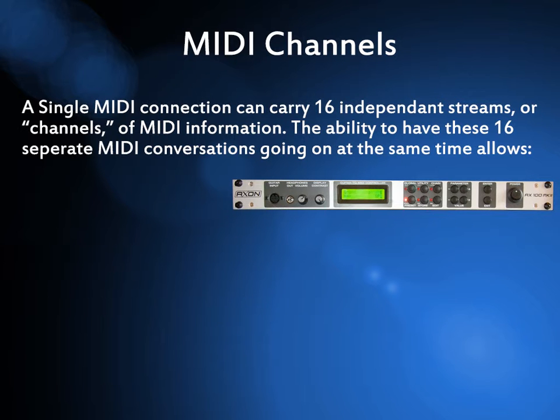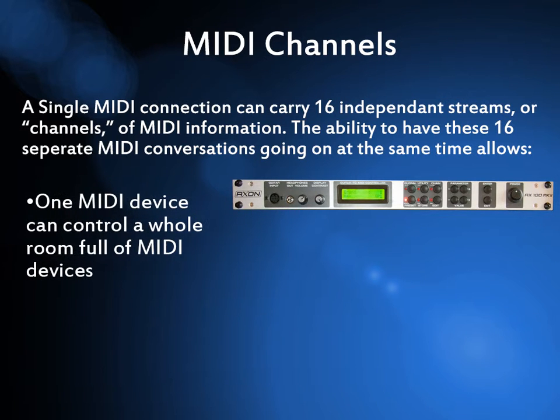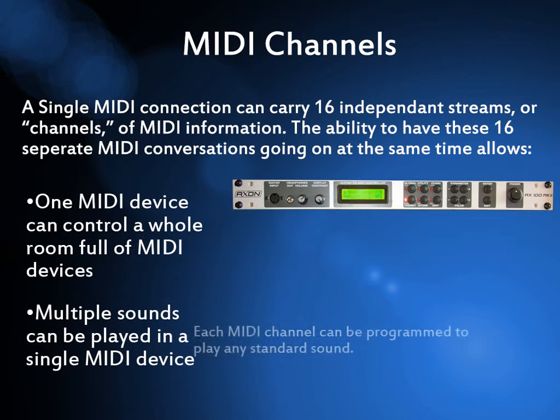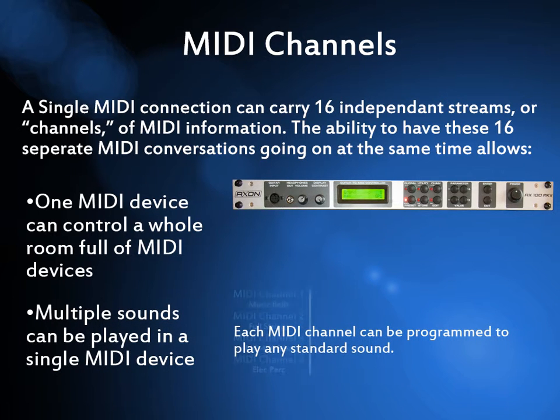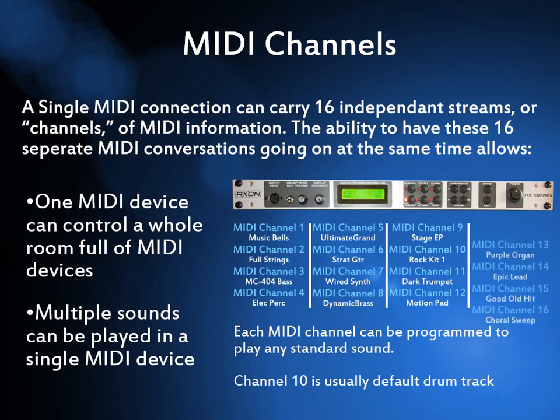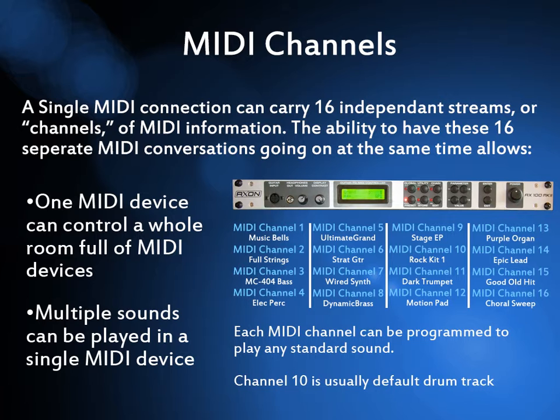A single MIDI connection can carry 16 independent streams, or channels, of MIDI information. The ability to have these 16 separate MIDI conversations going on at the same time allows one MIDI device to control a whole room full of MIDI devices. Multiple sounds can be played in a single MIDI device. Each MIDI channel can be programmed to play any standard sound. Channel 10 is usually the default drum track.